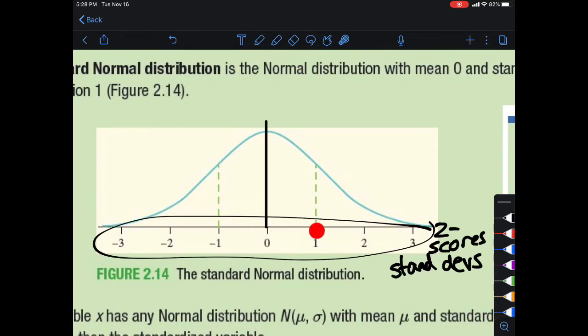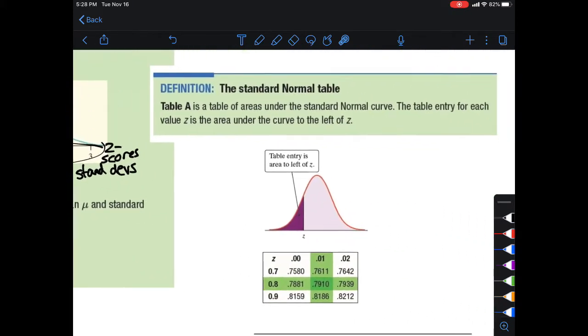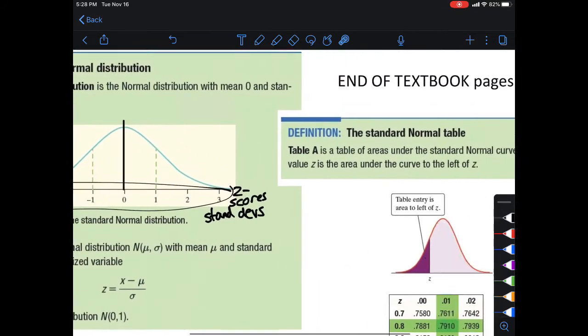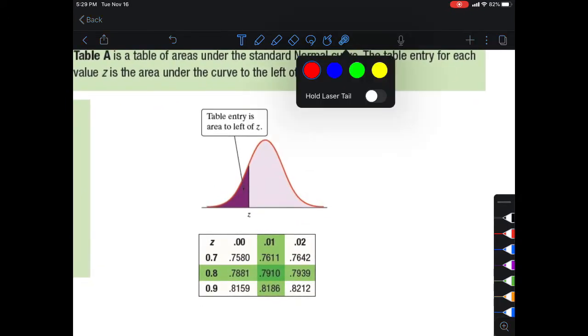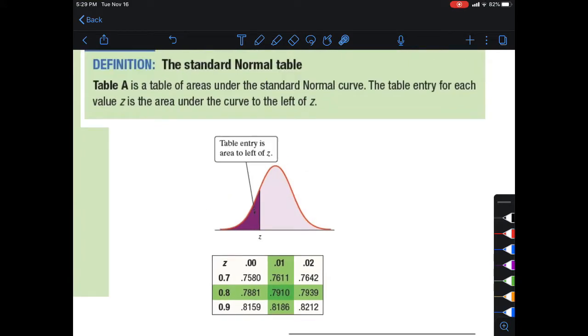Okay, makes sense. 1 standard deviation to the right, 2 standard deviations to the right of the mean, and 3 standard deviations to the right. 1 to the left is -1, 2 to the left, and then 3 to the left. Okay, so why do we care to know this? Well, the area under the curve tells us something important. And so we need to know this area here. A lot of times we need to know the area right here, or the area right here, or the area in between here somewhere. Okay?